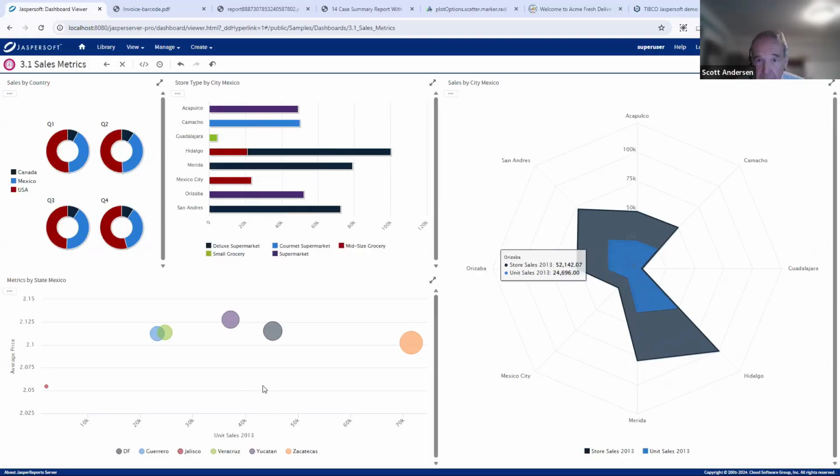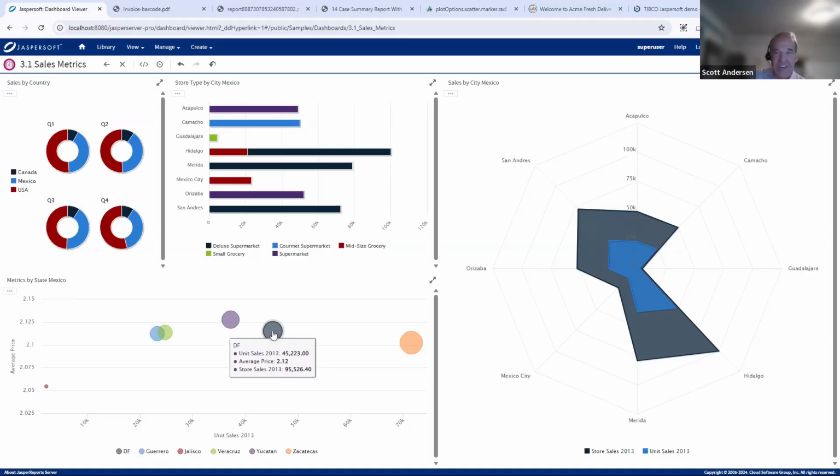The bubble chart at the bottom can communicate a lot of information as long as you understand how bubble charts work. Basically, you've got the vertical and horizontal axes, where the positioning gives you information, and then a third value is represented by the size of the bubble.